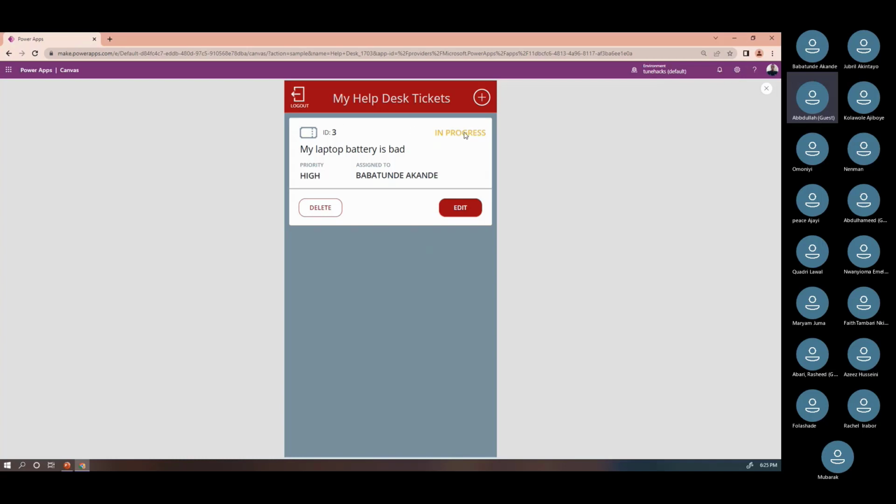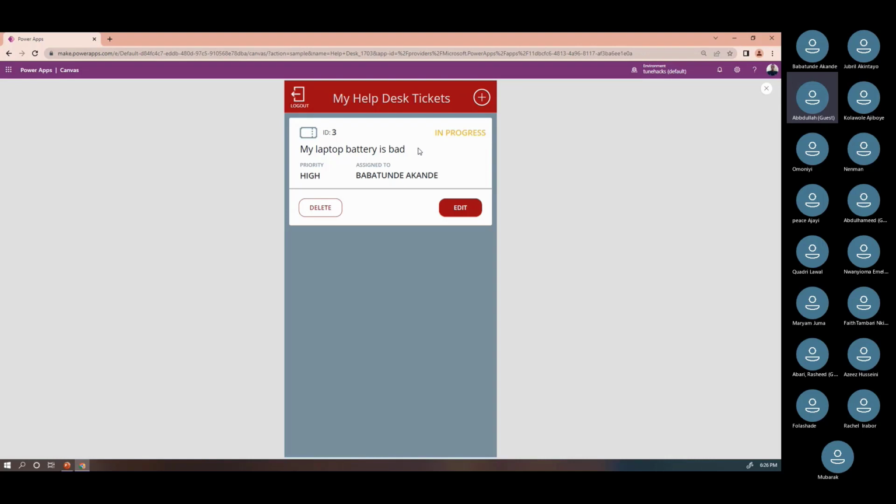So they get that notification, they come here, view the information, and say, okay, this is what we need to do. Or somebody, maybe the head of the IT, assigns it to someone to say, okay, you go and deal with this particular task, right? And when he assigns it, that person also gets notified and told, okay, this task has been assigned to you, and the person can come here when it has been done and say, okay, this has been treated, it has been completed, and all of that. And the user that logged the request can also get notified. So that's more like the back-end aspect, which Power Automate can also handle. All those parts of sending notifications, based on all the actions happening with the data.